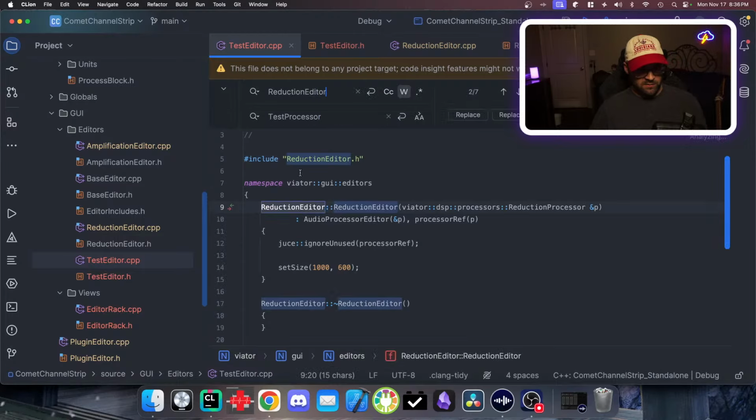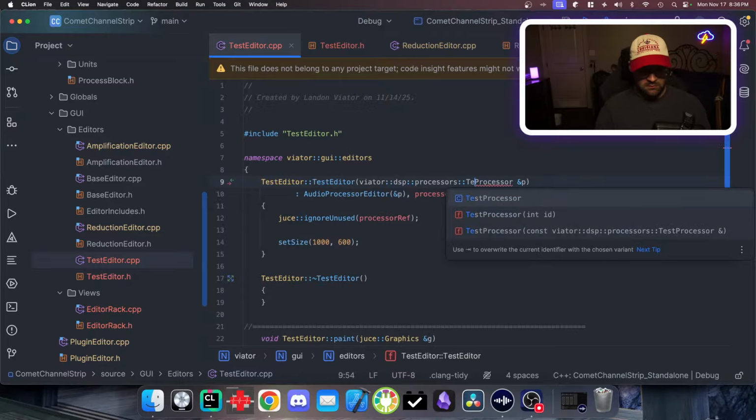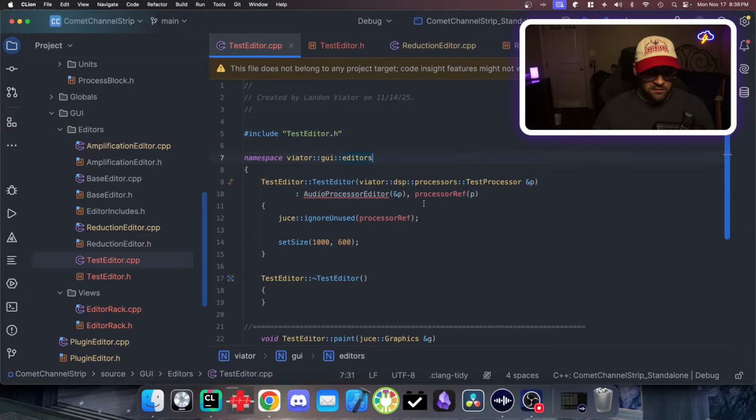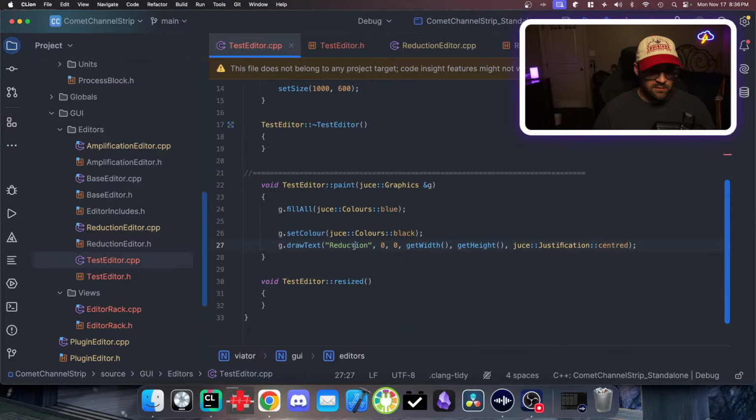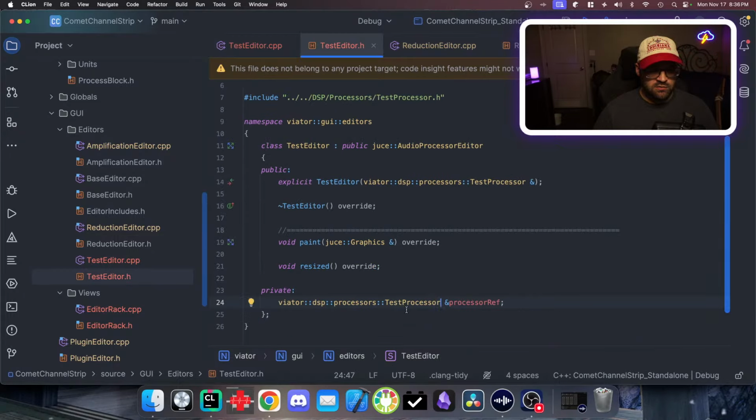Production editor needs to be test editor, and this needs to be test processor. One thing I don't want to forget, audio processor editor. Don't know why that's a problem yet, but I don't want to forget to do this. This is because test processor.